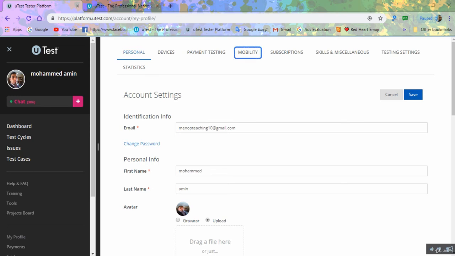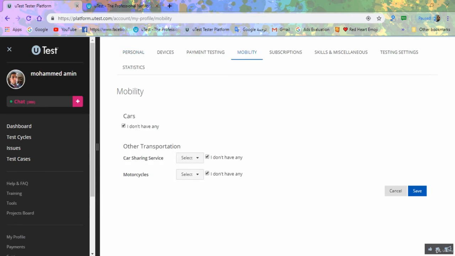Just like the mobility here, if you have a certain car of a certain model, sometimes the brands or companies make special tests for their cars, and they want someone with maybe a BMW, a 1997 model, something like this, and they want to test something on his car. So this enables you to use everything in your home, or the technology around you, to be a reason for more extra income on UTest.